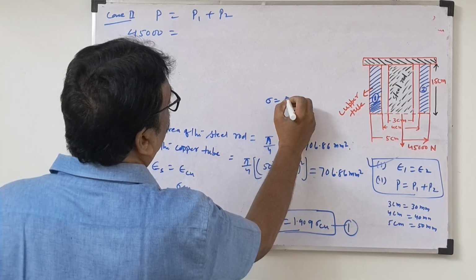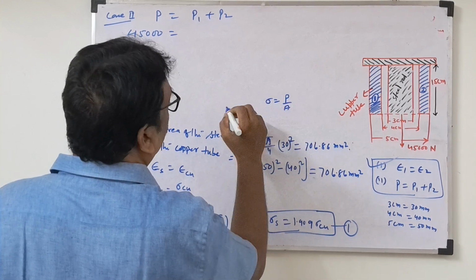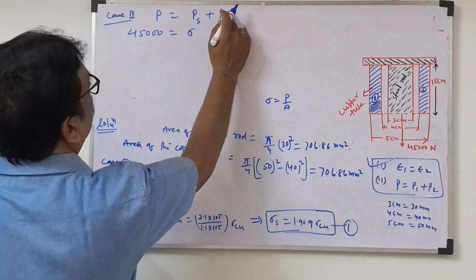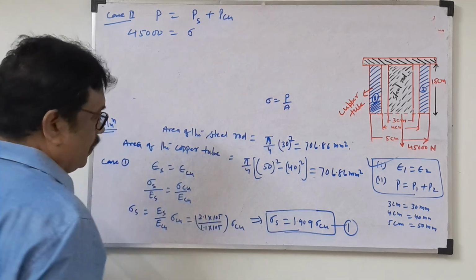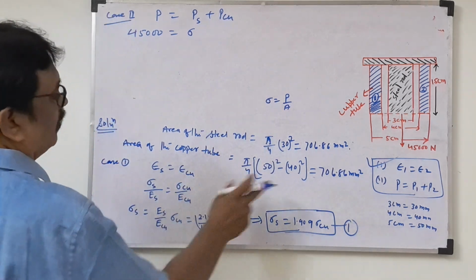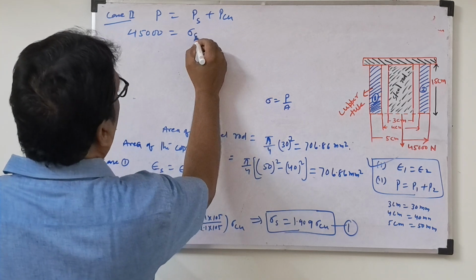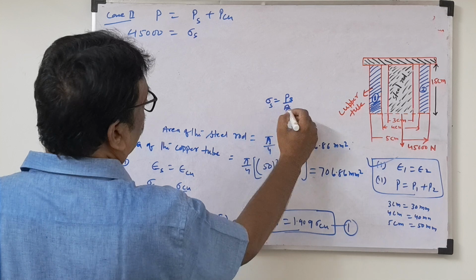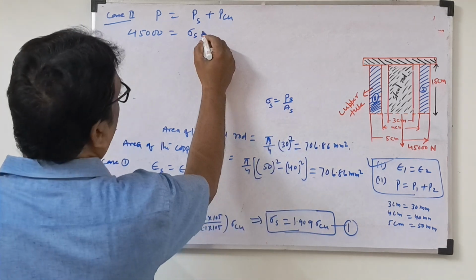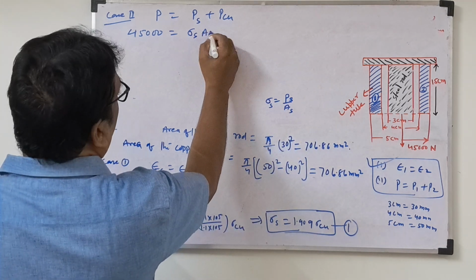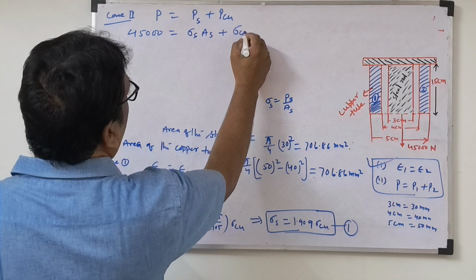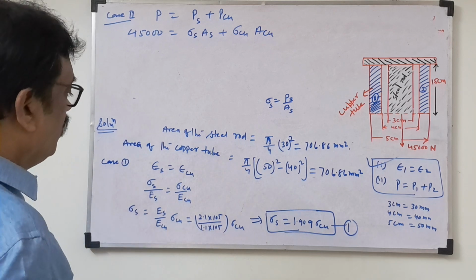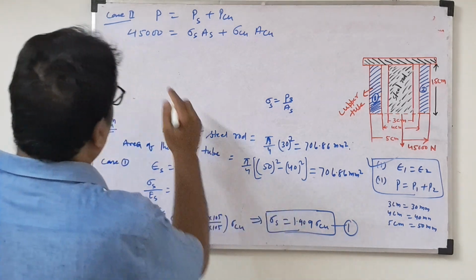See here, stress equal to force per unit area. Then P1 equal to stress times area. So for P1 you can write P steel, P copper, right? That will be better, no? Or that is only what we are assuming. P steel: for steel, P steel is stress times area. So PS equals sigma S times AS plus sigma copper into A copper. Now sigma S, how much can we write here?